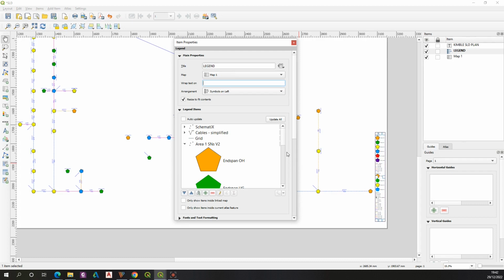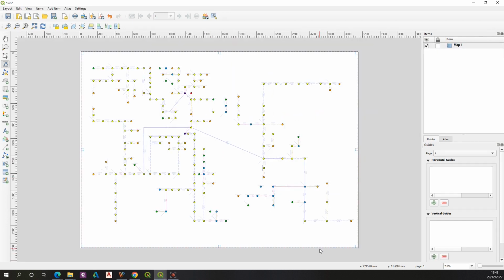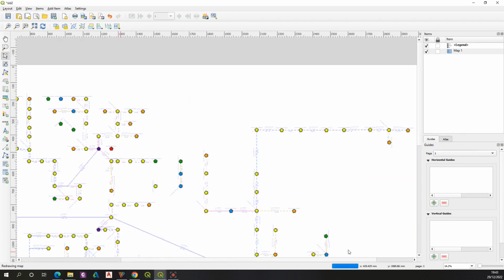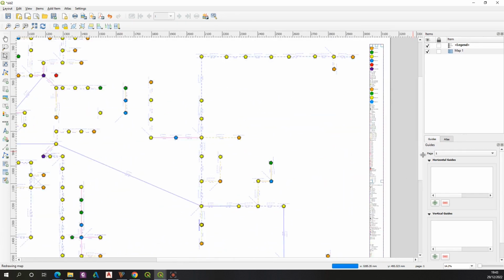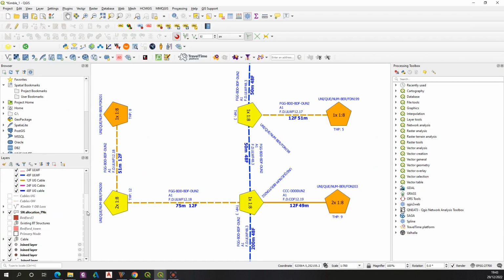It often happens that we need to select the items which we certainly need. If I switch for a while to the another print layout here, I can provide the legend by this option, add legend, and indicate the place where this legend will appear. We can see the box very extended. By zooming in, we will see all the options as listed roughly from our layers panel, which are already here.